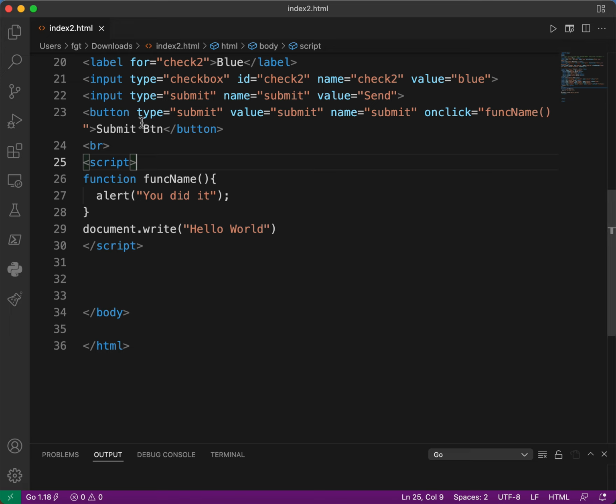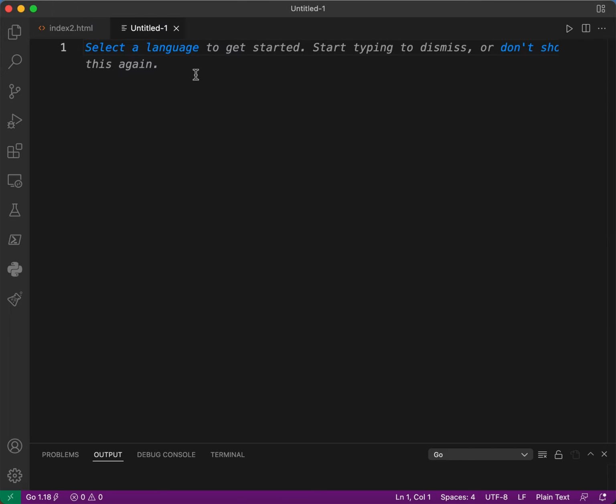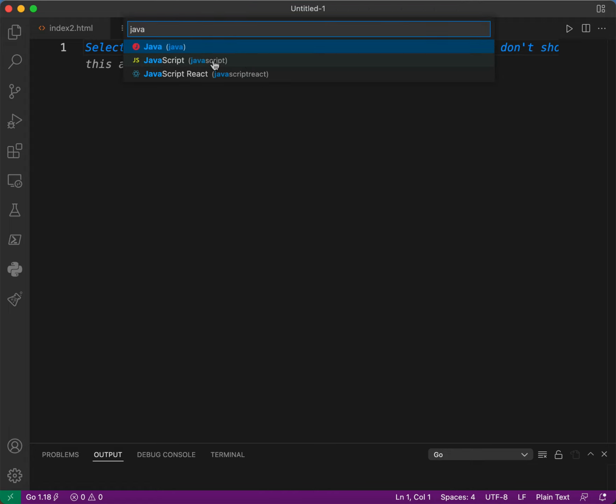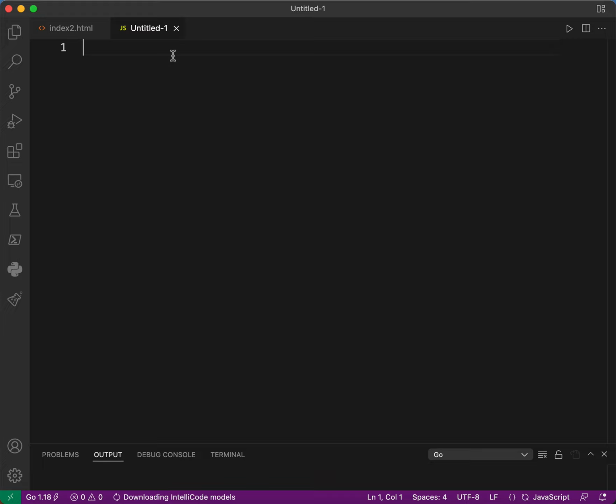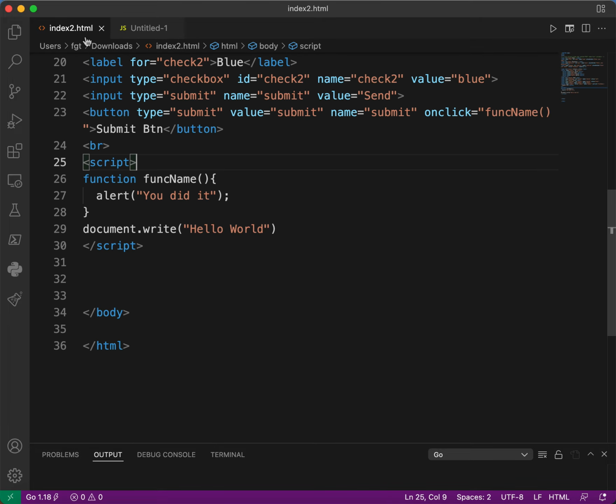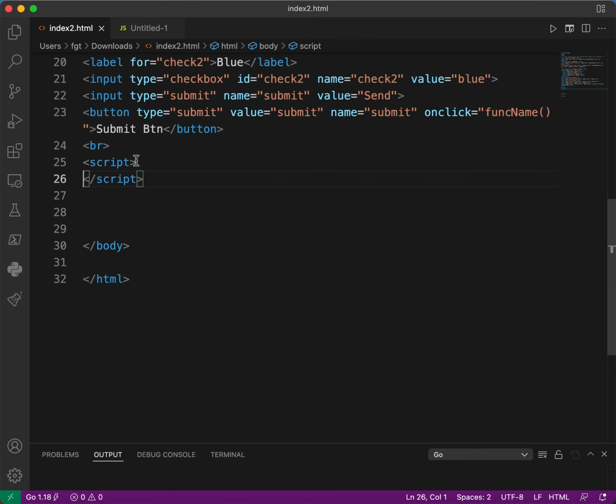Actually, for JavaScript, you can also create a separate file, for example, like this, and let's say this file is called file.js, okay? And here we can put the JavaScript inside this file, and then we can go here instead of all of this. Let's remove this, and here we're gonna indicate source, JavaScript in source, and then file.js. Remember, with no slash or any folder, if it's in the same folder as index.html.